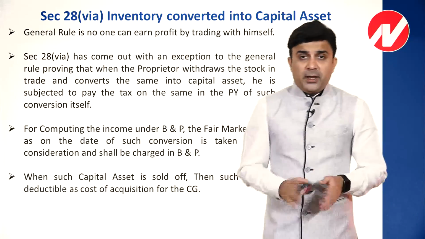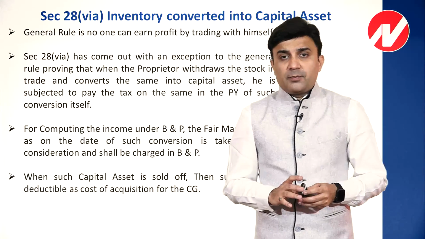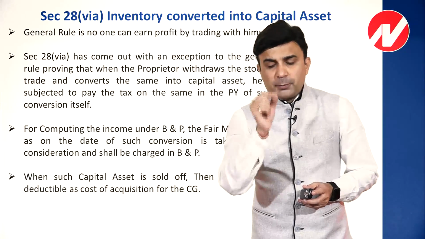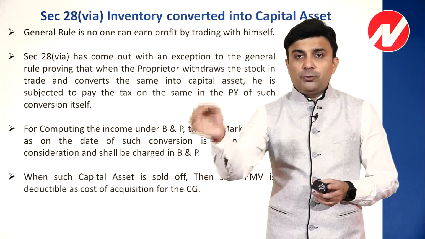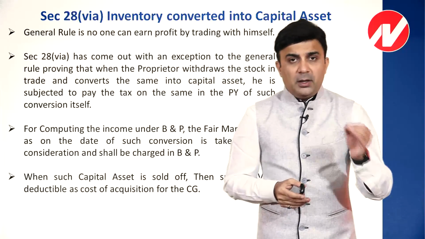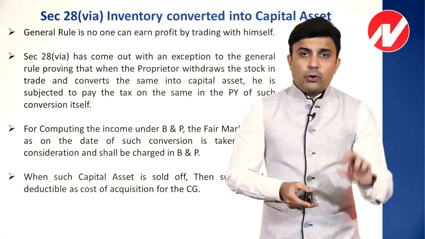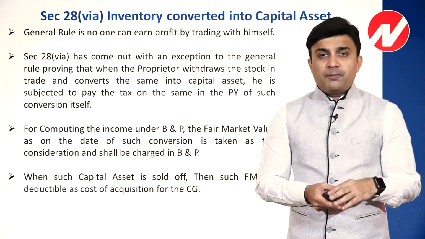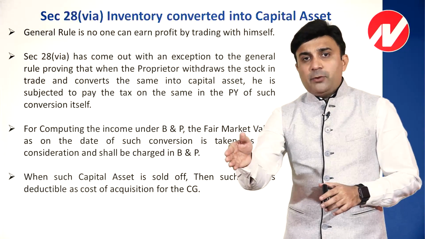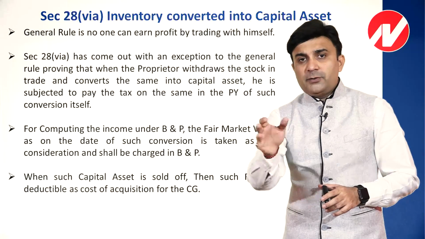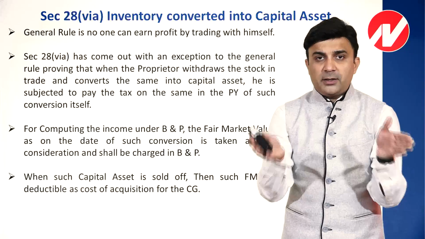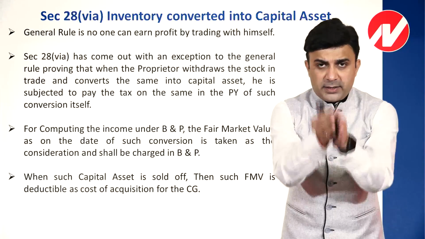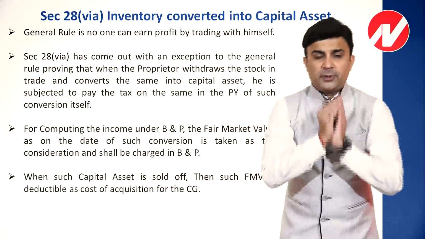And when you sell off the particular asset, your period of holding for the purpose of considering long-term, short-term would start from the date of conversion to the date of sale. Let us assume that I have got the stock in trade at a cost of 100 rupees. I converted the same into capital asset. On the date of conversion, the fair market value was 130. So 100 and 130, the difference of 30 will be taxable as business income in the year of conversion.